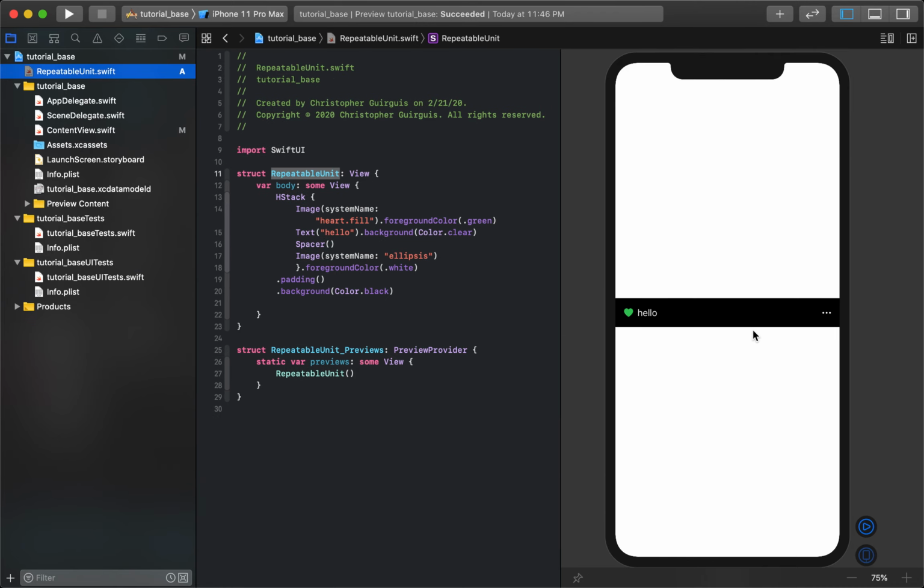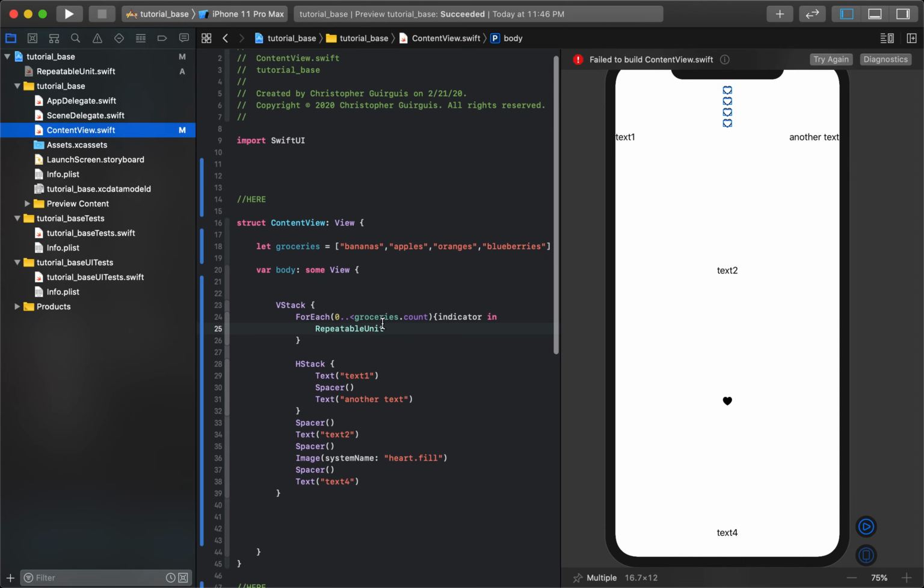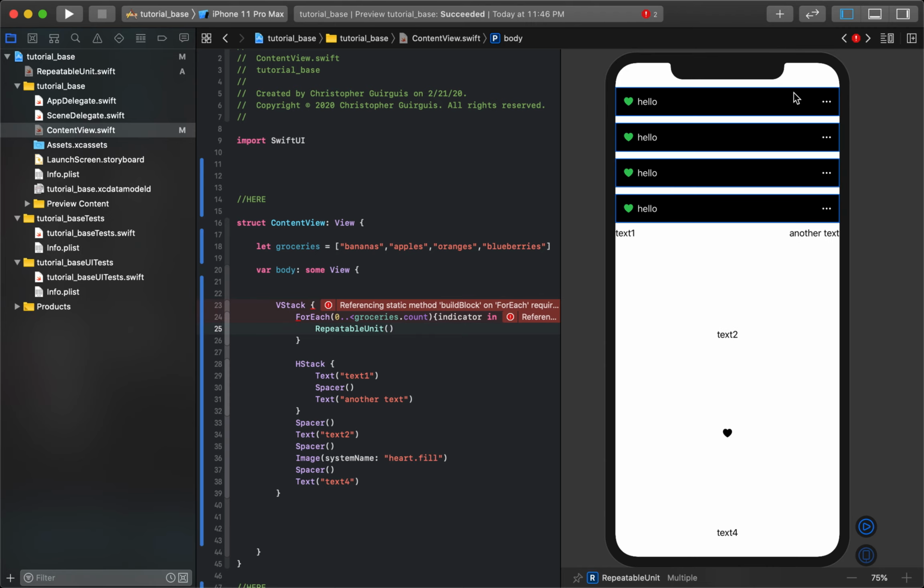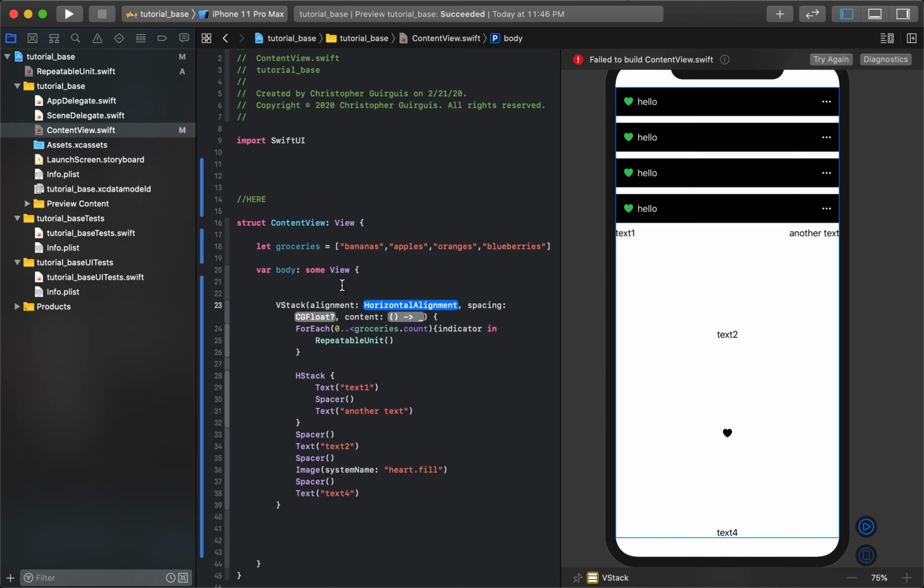So I sat here and designed this repeatable unit, and if I go over here to content view, I actually get to see its implementation. So here I am with the repeatable unit. And we can probably make them even closer together if we set the spacing.